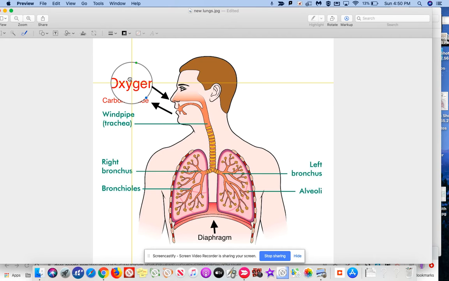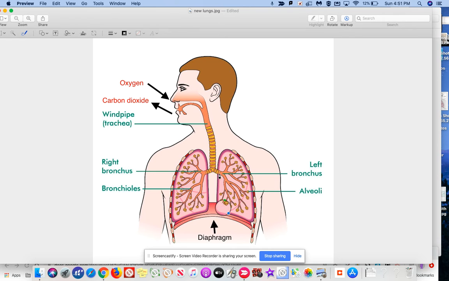So if we follow the path of oxygen, we breathe in oxygen from the air. It enters either your nose or your mouth, and it travels down this tube called the trachea. It's also sometimes called the windpipe. The trachea then branches into two smaller tubes going to each side of your chest called bronchial tubes, and they lead to your lungs. So you have a lung on each side of your chest. And normally those lungs would be protected by your ribs, the bones on your chest.